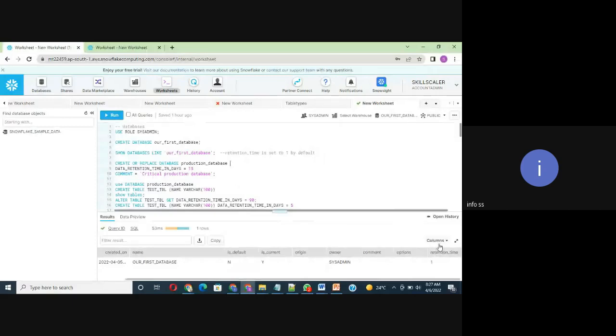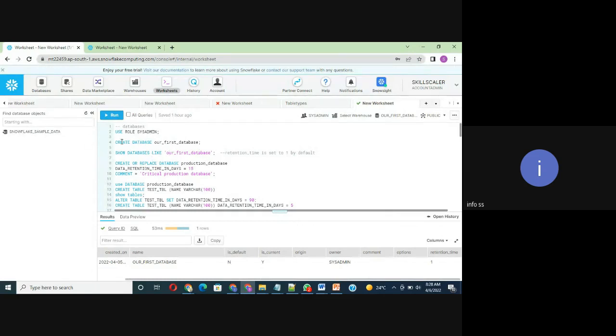Now, while creating this database, we didn't specify any retention period. If you're not specifying anything, the default retention period that it takes is 1 day. This is very important. What is the default retention period for any object, like database, tables, like any type of table, say transient, temporary, or even permanent? It will take the default retention period as 1 day if you're not specifying anything. We can set this retention period at database level, schema level, and table level. We'll see which one will take priority, how it works, all the scenarios we'll try to see.